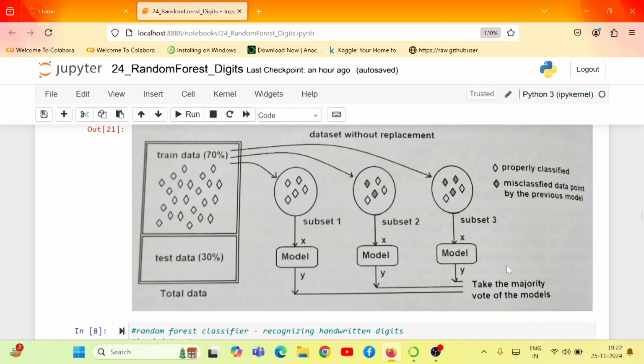Now the models which are involved in this complex model are called ensemble learners, right? The word ensemble means a group.